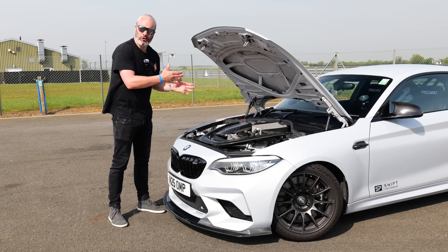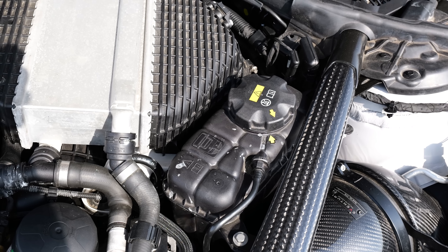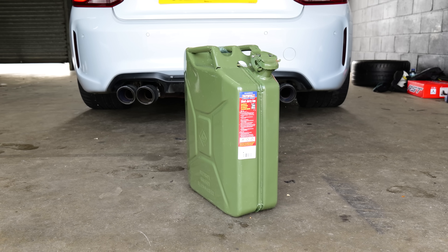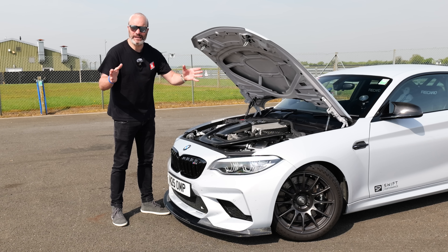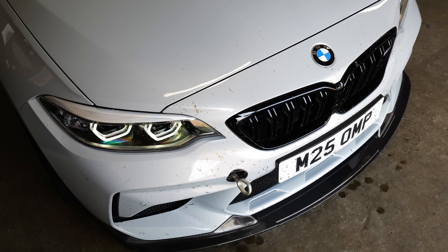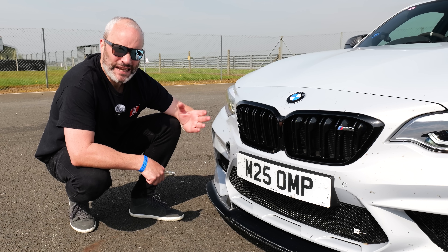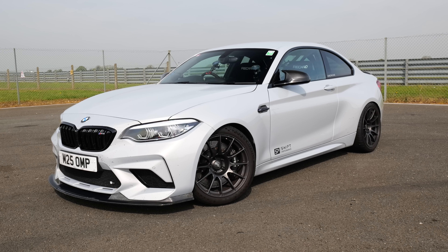Check your fluids: has the engine oil been replaced recently? You're going to put your car under a lot more strain on track, revving it much harder than on the road. Engine coolant — is it topped up? Bring a jerry can with an extra 10 to 20 litres in the boot, and take it out before you get on track. Also make sure you've got enough fuel. One of the last things to do is stick your towing eye in — if you have a small off or the car breaks down, marshals can hook a rope to it and get you off the track quickly without damaging your car.